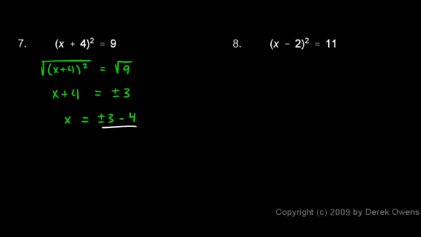Now, there's two answers here. Positive 3 minus 4 and negative 3 minus 4. And each of those will work out to a nice number, and we should go ahead and do that. So we'll just do them one at a time. Positive 3 minus 4 is negative 1. And negative 3 minus 4 is negative 7. And those are my two answers. It's very typical for a quadratic equation to have two answers. And these are the two answers, negative 1 and negative 7.